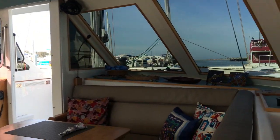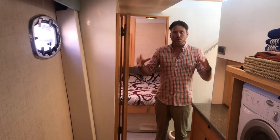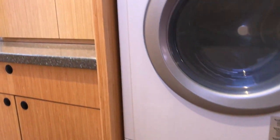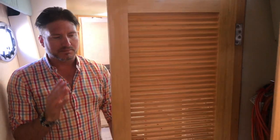Now we're going down below the starboard side. There's an amazing amount of stowage, a nice countertop, and a built-in washer and dryer — great because you can do your laundry, fold it on the counter, and you have hanging lockers behind. Everywhere you go there are lots of opening hatches. Behind me in this closet is our electrical room — this is where the inverter, breakers, switches, and chargers are all located, making the ship's systems very easy and convenient to access.